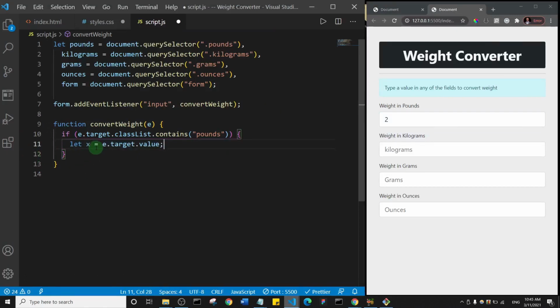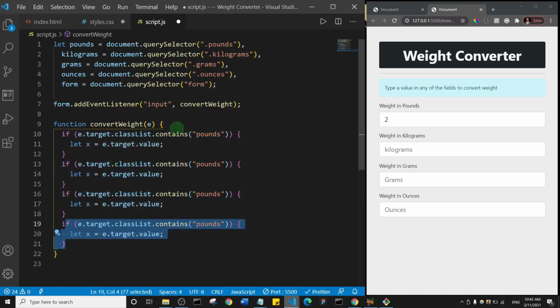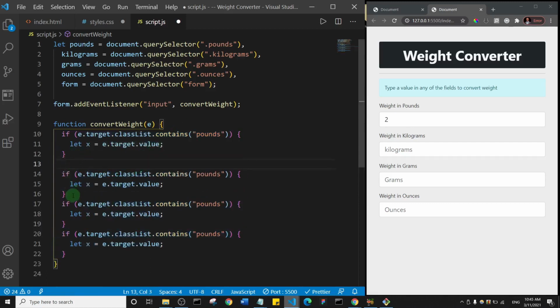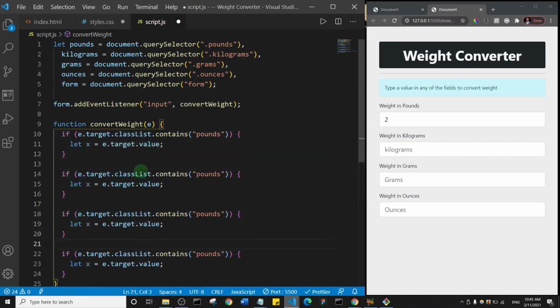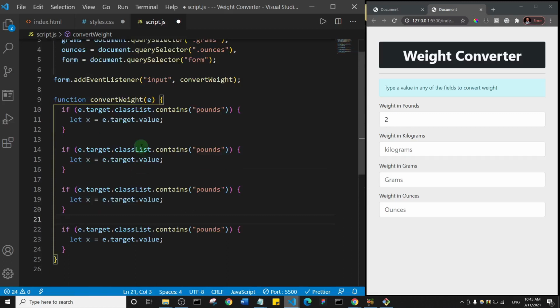What we are going to do now is duplicate this statement 3 more times for the kilograms, the grams, and the ounces. So I'll duplicate it 3 times, and separate it by adding some space. So this is the concept of event delegation.